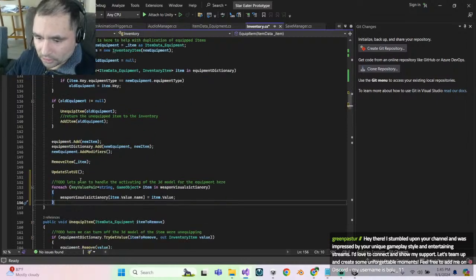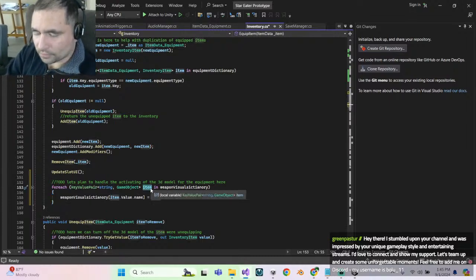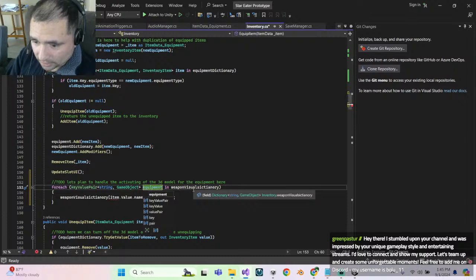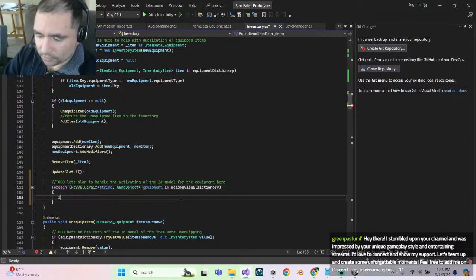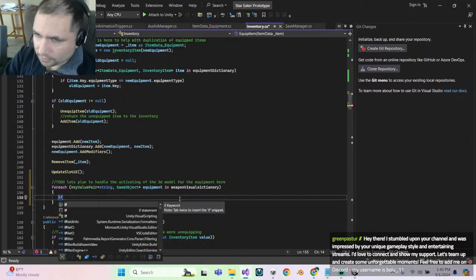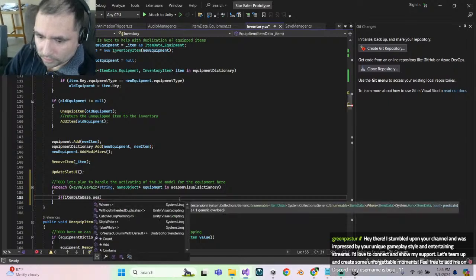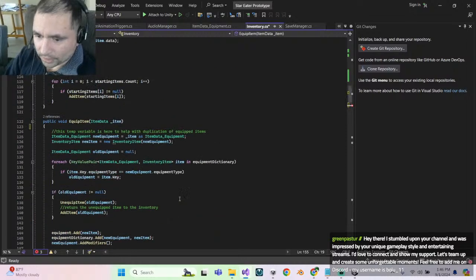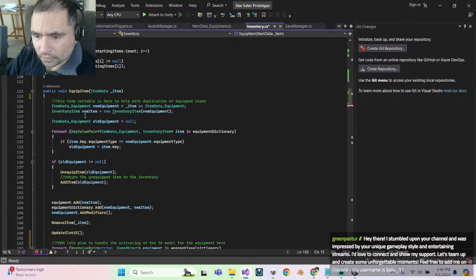What we're going to do is for each, let's say equipment in the weapon visual dictionary, if item dot weapon. Oh no. Right? Yeah, item. Oh, it's new item.